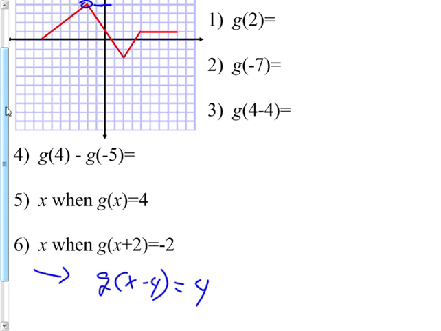Now, here's the mistake kids always make. So I'm putting negative 2 here. No, you're not. What are you supposed to do? Raise your hand if you know what to do. All right, so about half of you are at this point where you actually know what you're supposed to do now. What do you think, Alexis?